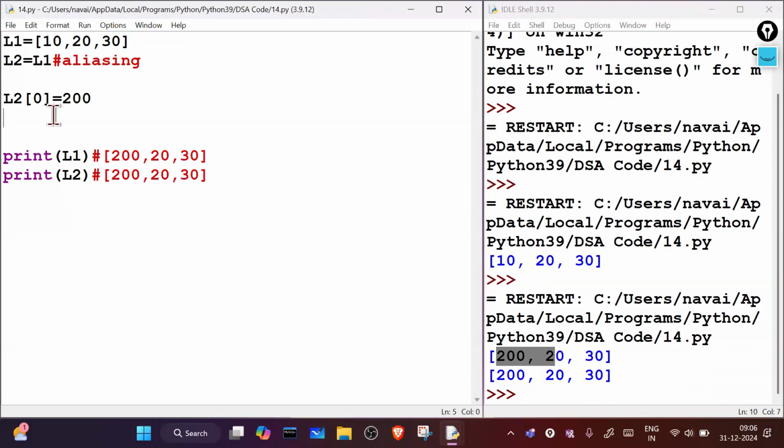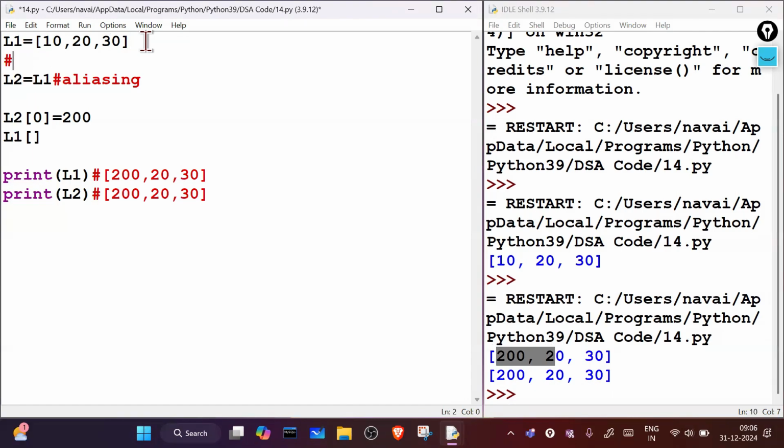If I change in L1, I write L1 and inside it the index. A list has indexes: zeroth index, index one, and index two. For the second index, I want to replace the last element with 500. It will change in L1 as well as in L2.